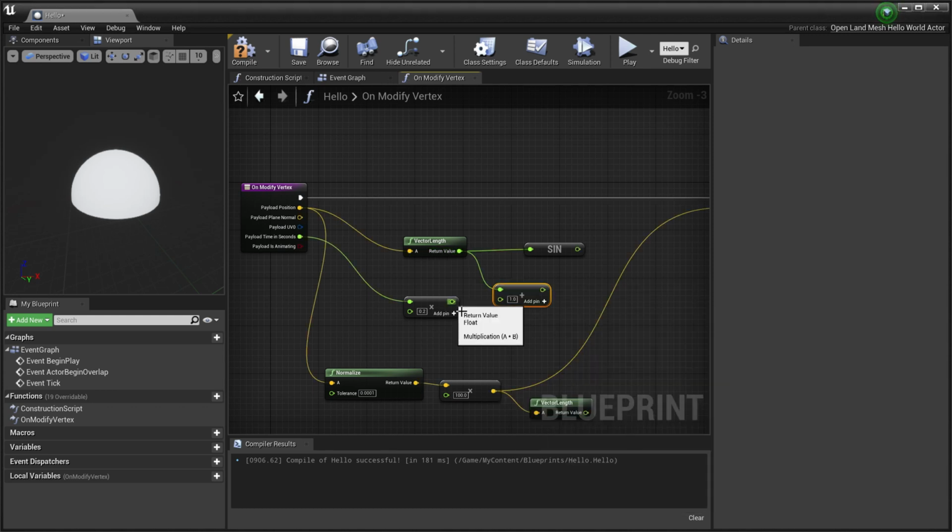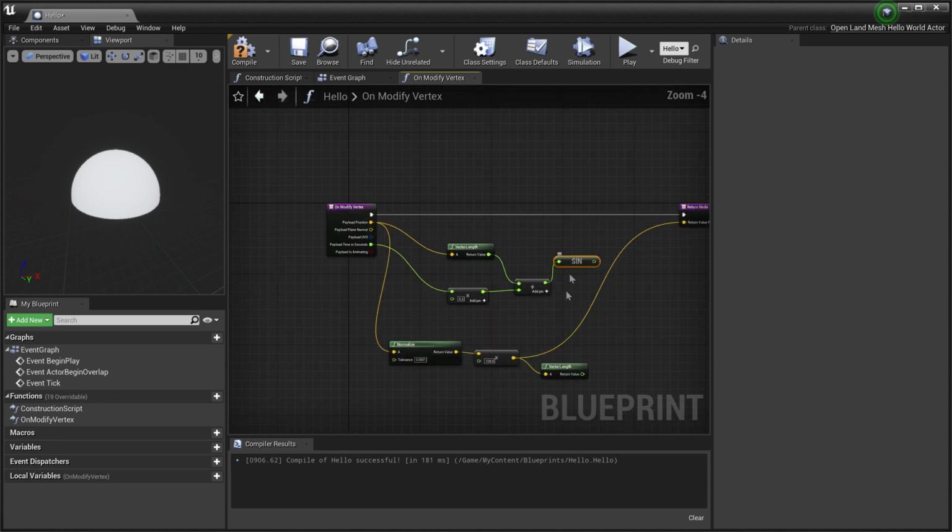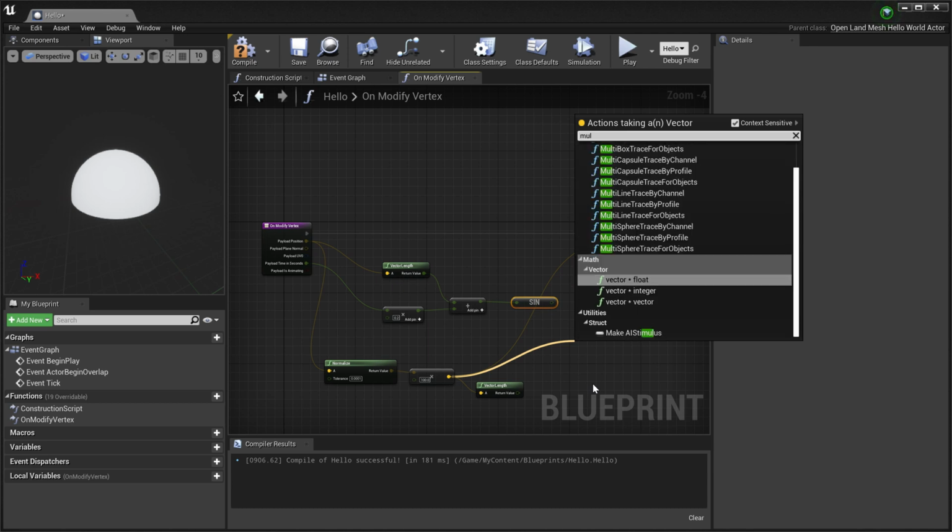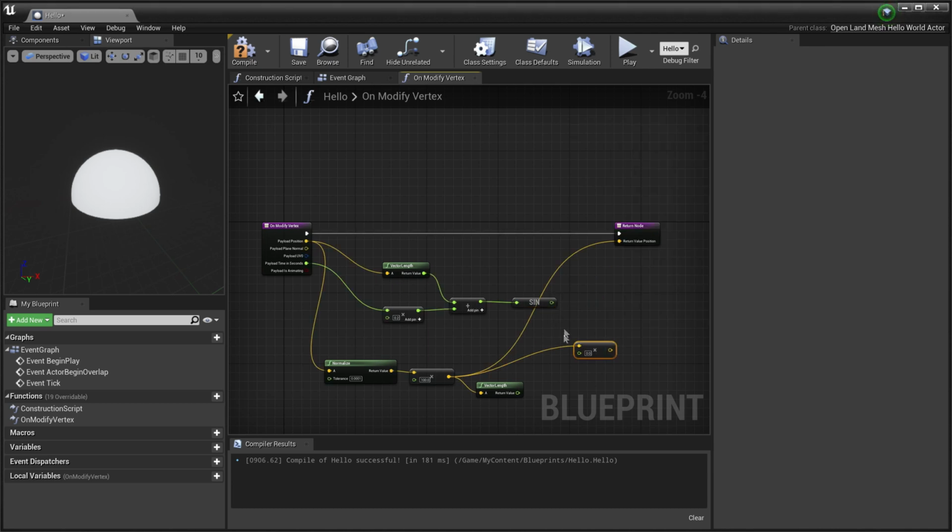All right, and I'm gonna put that into sine. So I'm gonna get something interesting. I'm not quite sure what I'll get, right? And what I'm trying to do is multiply this into this one, okay? And I'm gonna multiply this one and this, and put that into over here.